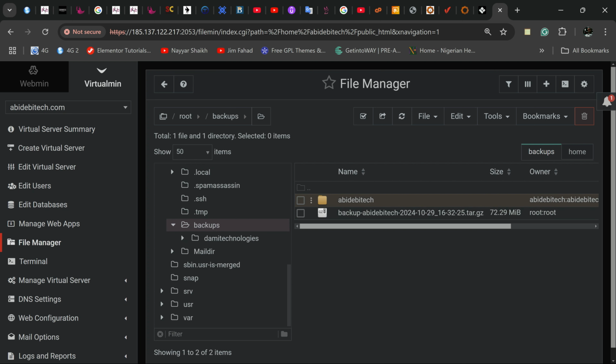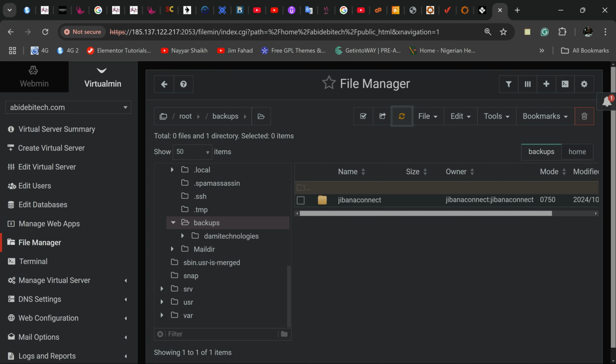You can see it's picking them one after the other. After backing up this A, it's going to transfer it to the Google Drive, then delete it, then start backing up from the next directory. Maybe the next directory starts with B. So that's how it handles that. So you can have the backup file for each website or for each directory. Now it's on J.